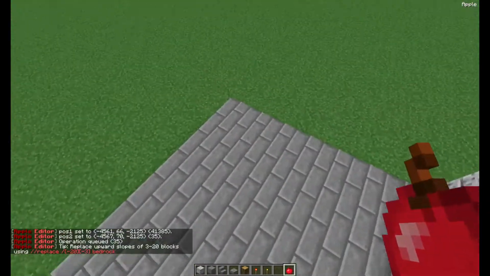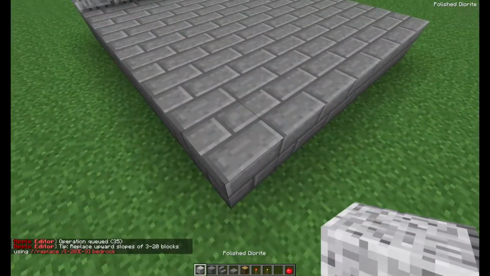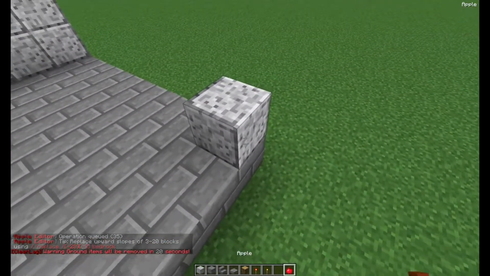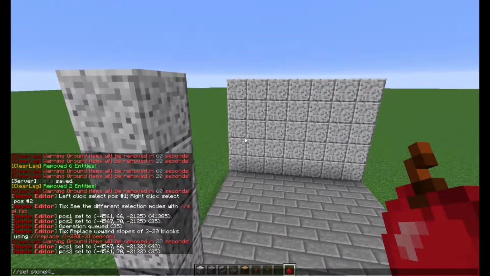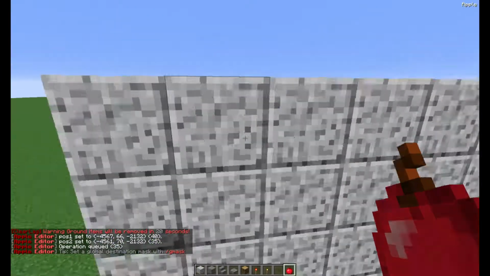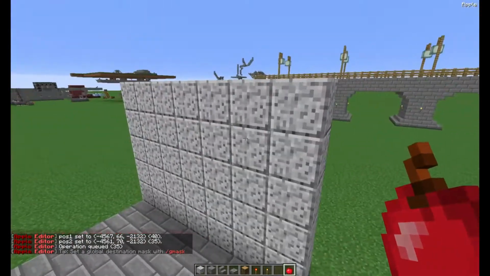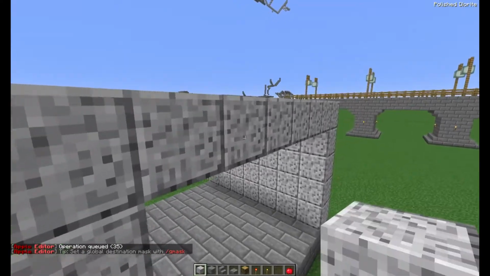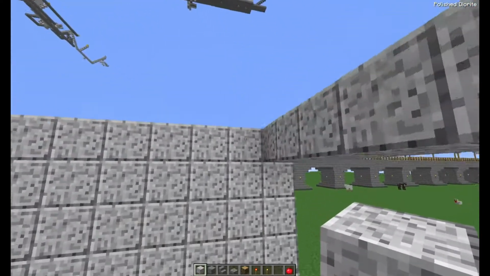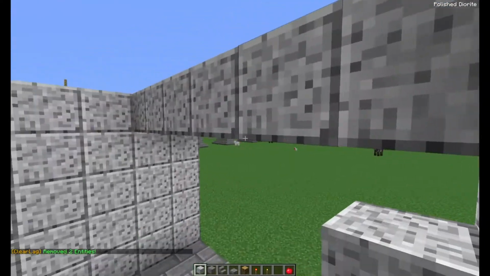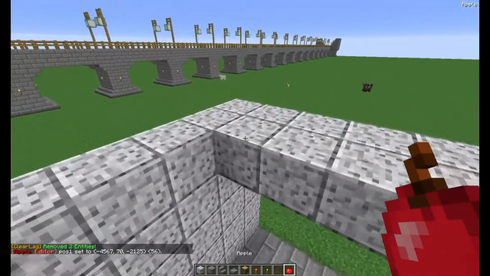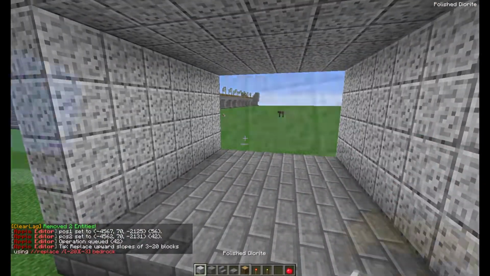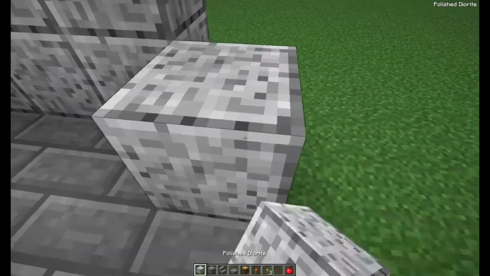This is your andesite. And again, I'm going to put on the same side here 1, 2, 3, 4, 5. And the same thing over here. Put that there. Okay, and it's going to be like that. Next, you're going to want to fill this whole thing up right across like this. So you have your 4 and then your 5th block, and it's going to keep on filling this up until you're done. I'm just going to go ahead and make this a little faster. So you end up with something that looks like this when you're done. So now we're going to get our logs, and of course we want to extend this out a little bit.